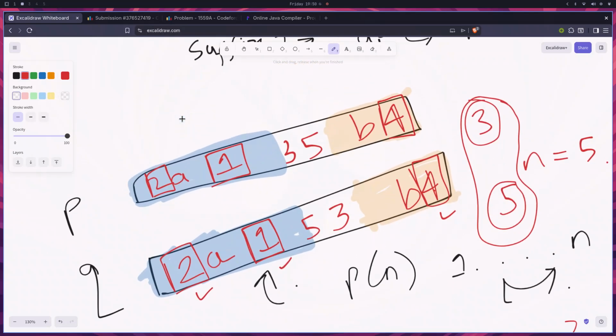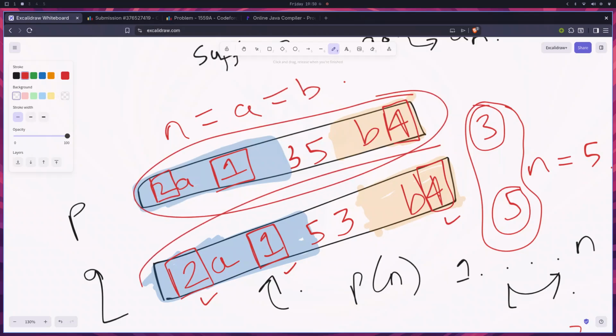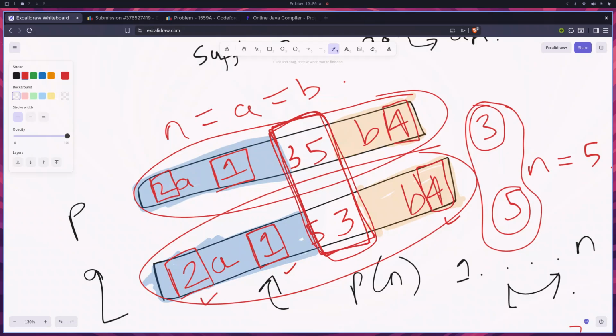But what happens if, let's say, n equals a equals b? That means the whole array is the same. What we were doing is creating a distinct element region, right? But what if the question says that there is no distinct region?